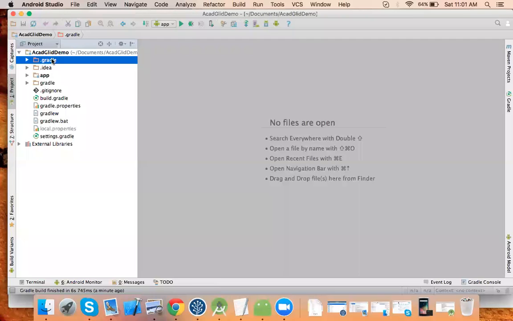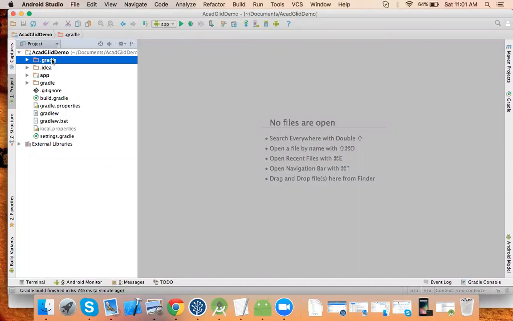So in Android Studio, we have two ways to build our project, right? Or you can say we have two types of building tools. The first one is Maven, the second one is Gradle, right? And here I'm going to tell you what Gradle is. Whenever I say building tool, it means some tool which is going to build a project for you.